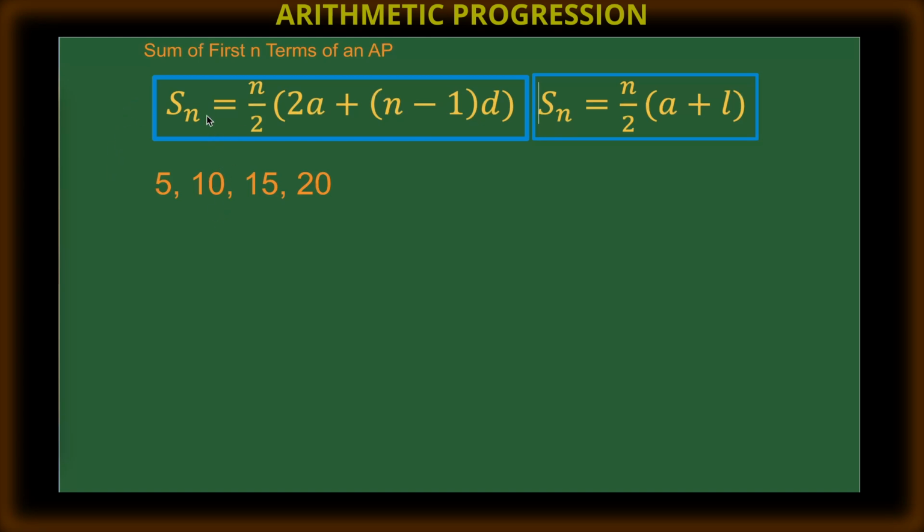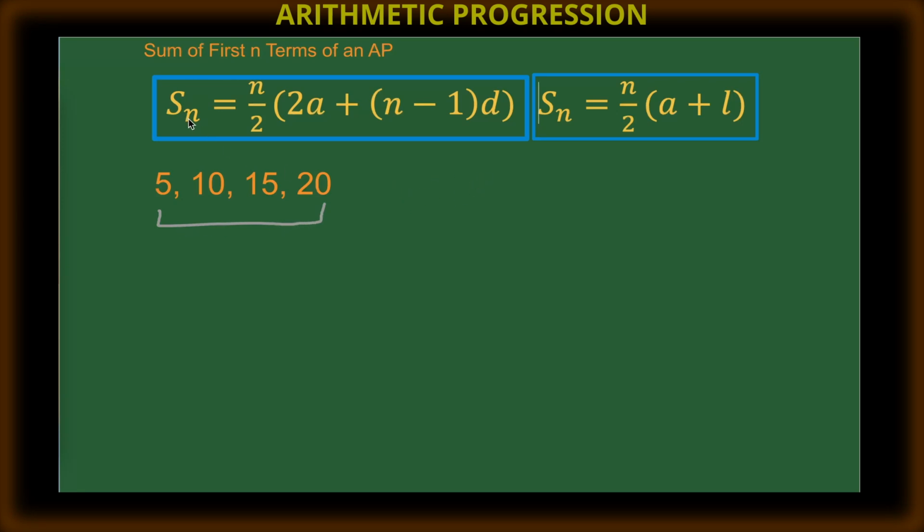So let's try. If you want to understand the sum of the first n terms of an arithmetic progression, if this is an arithmetic progression and you want to know what the sum of this is, instead of keeping on counting, assume that it is 100 sequential numbers. You cannot keep counting. So what you can do is utilize a formula to find the sum of this particular term. So let's try to put it into practice.